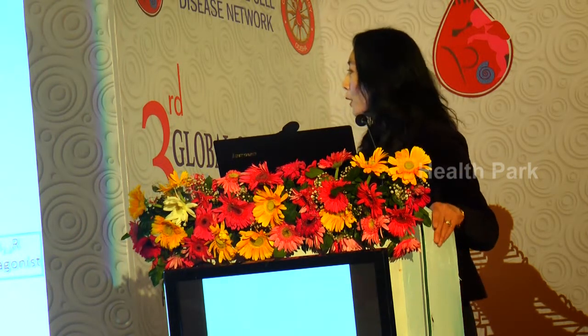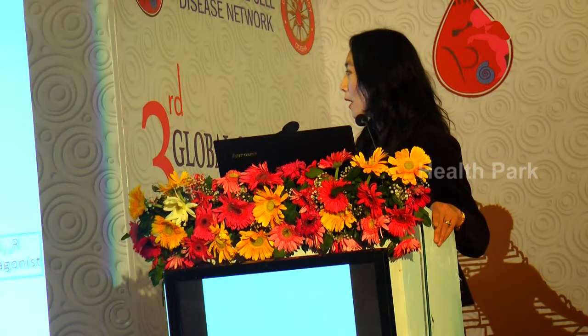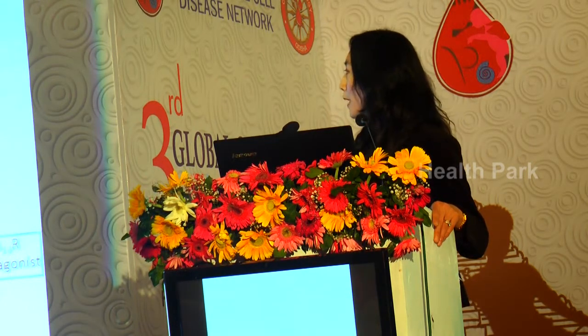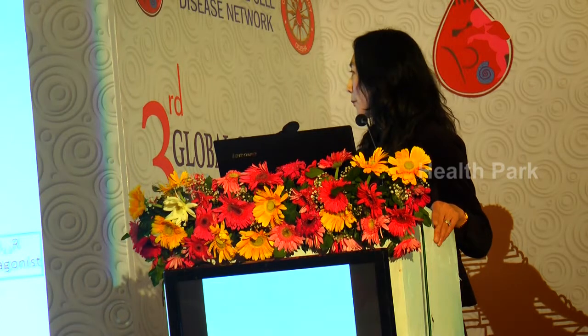This will increase the deoxypolymerization of the sickle hemoglobin, and this will form a vicious cycle, and then cause disease progression. So we can interfere with this pathway either by lowering the adenosine with PEG-ADA, which is an FDA-approved drug to lower the adenosine in treating ADA-deficient humans. We also can specifically interfere with the A2B receptor by an A2B antagonist to block this vicious cycle and block the disease progression.